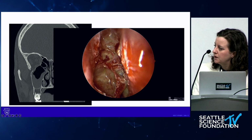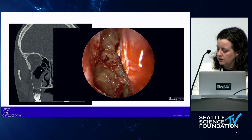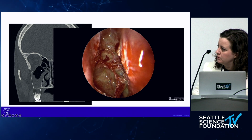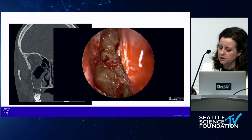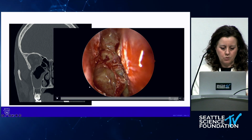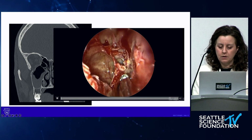So this patient, and we were looking at his anterior ethmoids before. We did his maxillary, opened up his anterior ethmoids. His configuration is a little bit different. He doesn't have a very broad attachment of the basal lamella, at least for that horizontal portion. But we're going to come through.